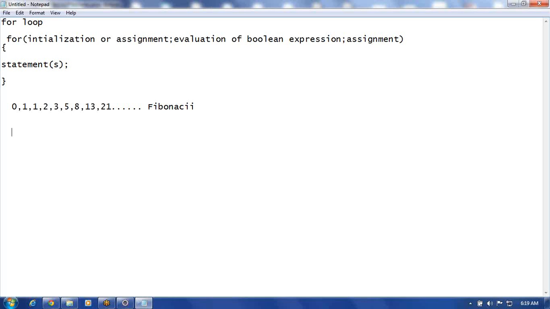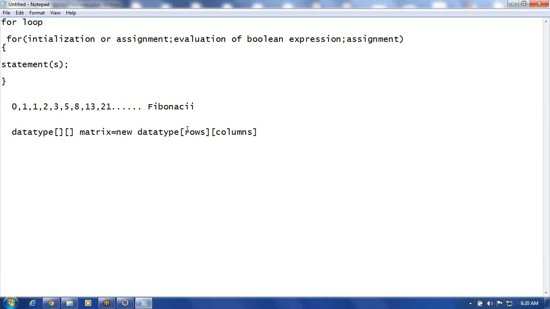Like this, we declare the data type, followed by row and column brackets, then the variable name, something like matrix, equal to new, the data type, followed by the row size, and then the columns. Like this, we can declare rows and columns.